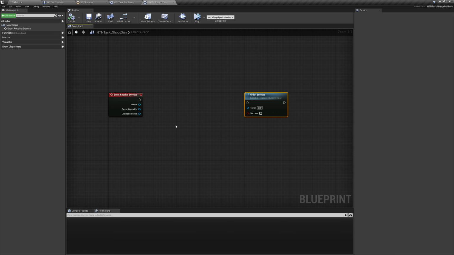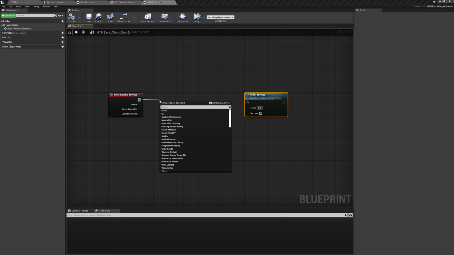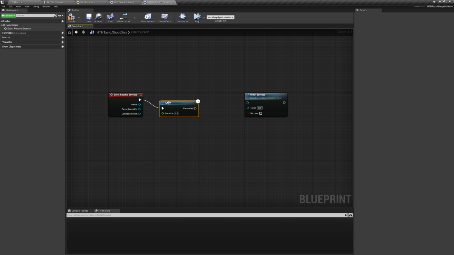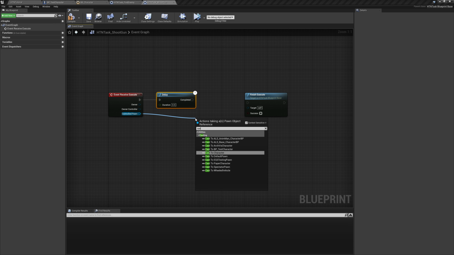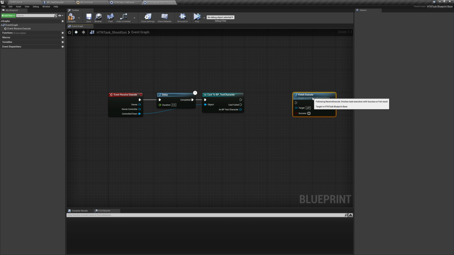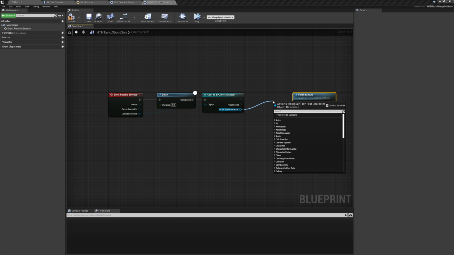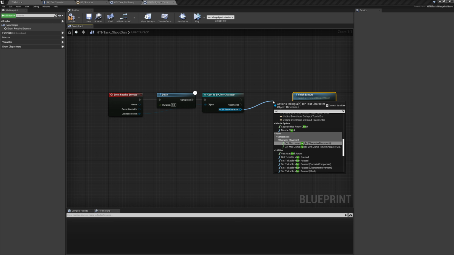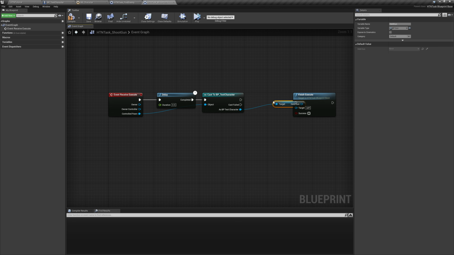Let's set up a short delay before shooting. When we need to shoot, let's get the gun from the control pawn. Cast it to BP test character. If that succeeds, get its gun using the held gun variable.